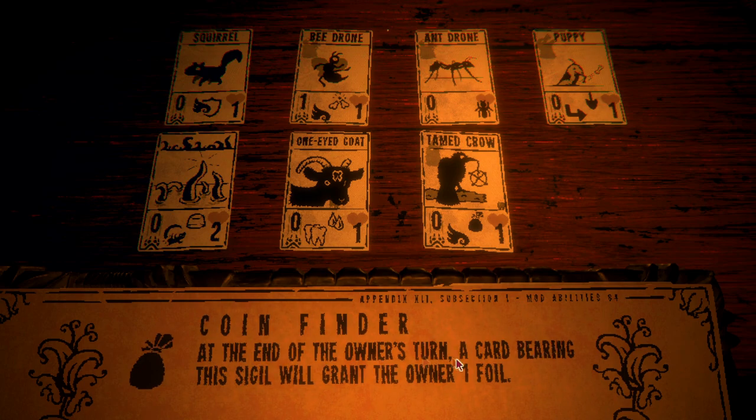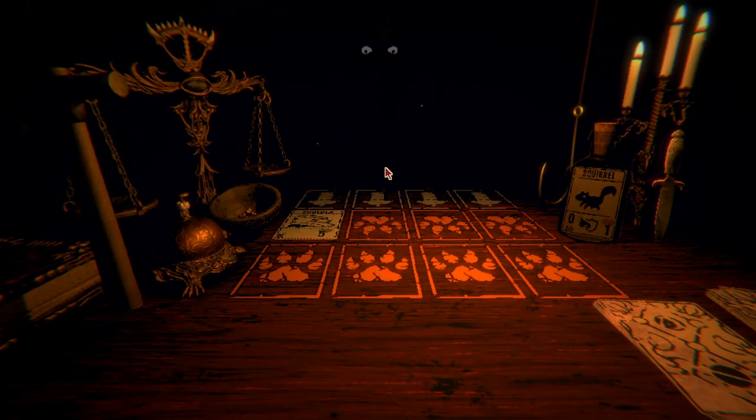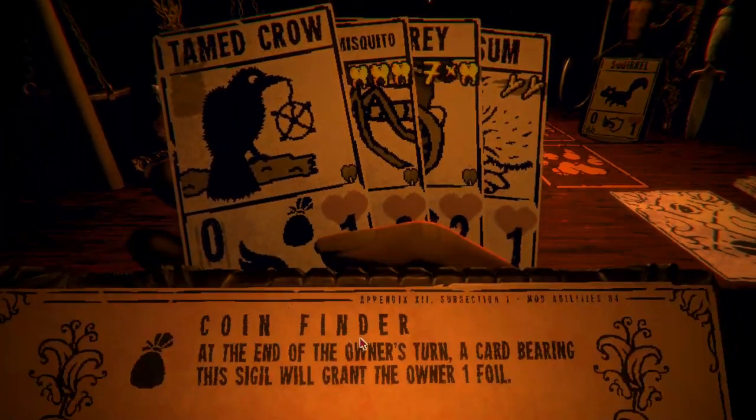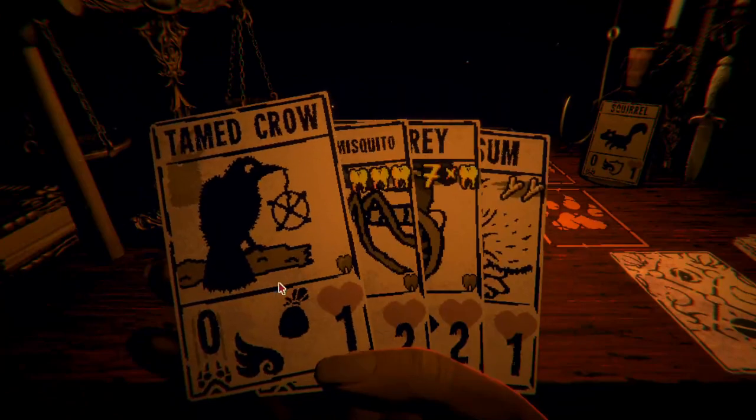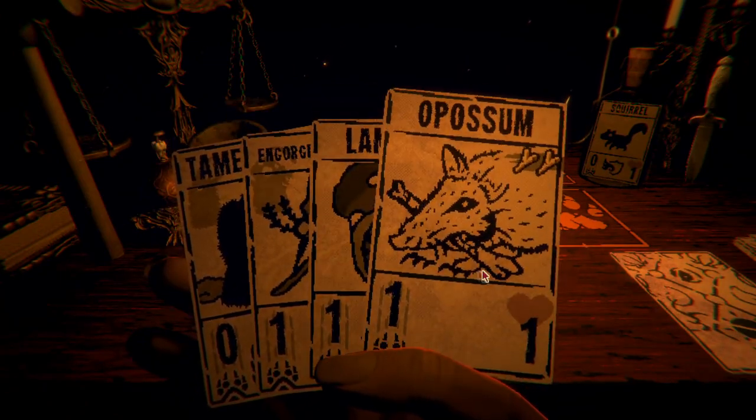Foil? Another turn, the card bearing the sigil will grant the owner 1 foil. I don't know what foil is, but YOLO, we're gonna take it. I will assume that foil is money, because I was mixing up teeth with damaged teeth or non-damaged teeth. Still, they could have just said money teeth or just money. It's a flyer for no reason whatsoever. Flyer does not add anything to that thing.